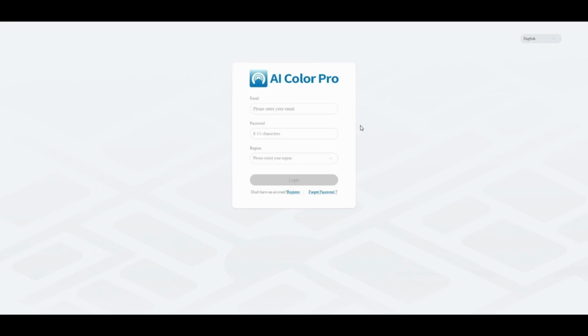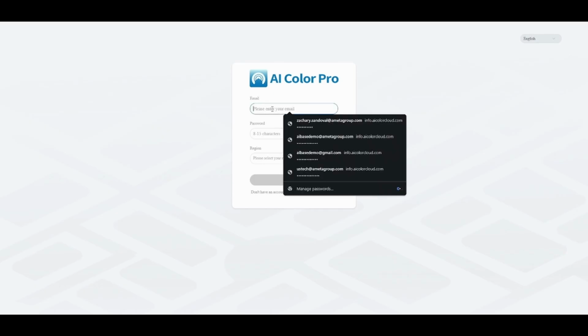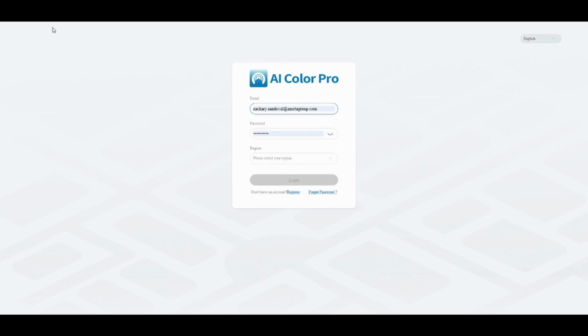Hello, everyone. Today I'll be doing the live demo portion for the AI Color WebVMS, and I'll be showing you how to do live view, playback, remote configuration, and also how to utilize it for incident management for your larger projects, and also if there's any scenarios that need to be taken a look at. So what we'll do here, this is our landing page, vms.aicolorcloud.com, right? And so if you don't have an account, you can go ahead and make one, and then with your AI-based devices, you can go ahead and register them to your account. Once you have everything set up, your account is made, we can go ahead and log in here.